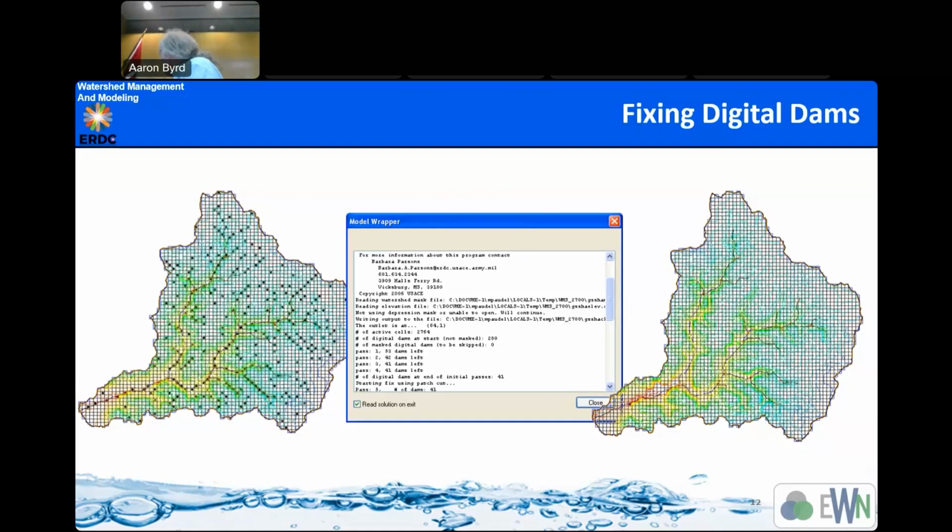So where flow goes from one cell to a cell on the corner, but the neighboring north and south cells are higher, that's where you get it. Usually they're not a huge problem. Sometimes if you're not careful, you'll think, let me fix this, and it'll make big channels. Back up and try to fix it without creating the big channel.